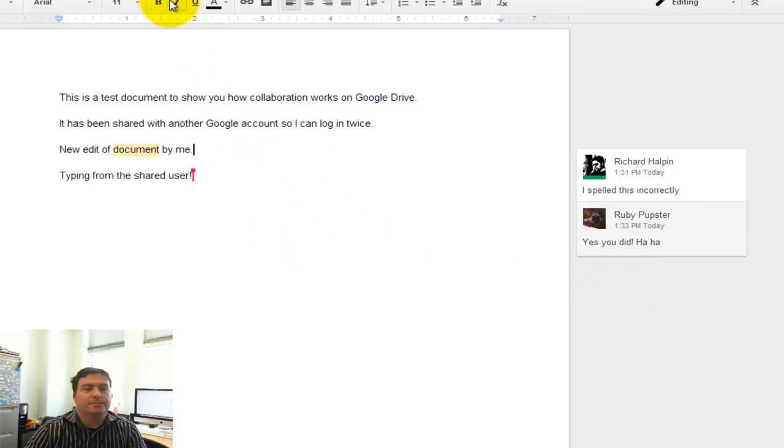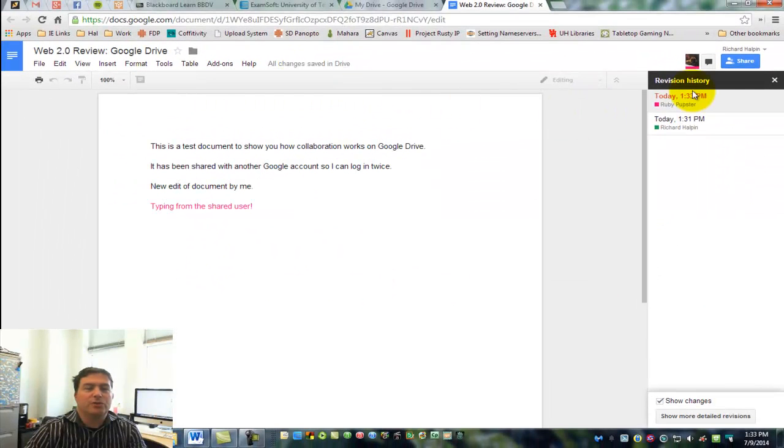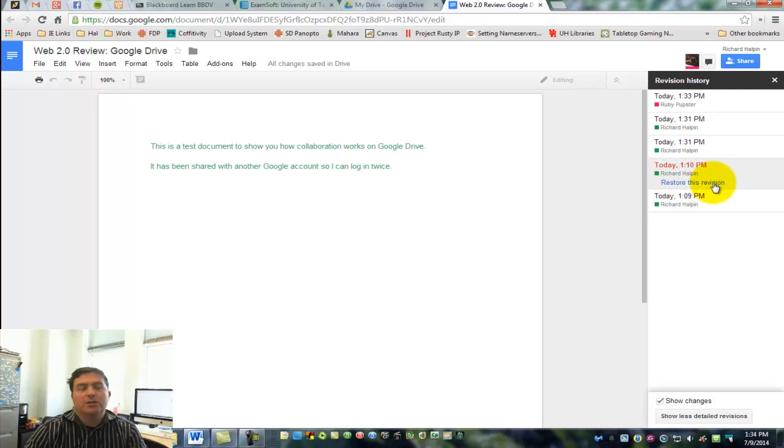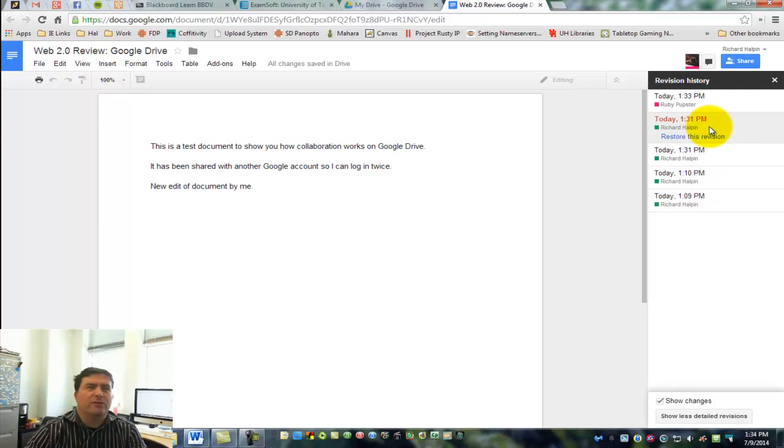So as we were saying, with the changes, you can now see that there's been multiple changes made and that each user has their own color. If I show a more detailed view, you can see when they were done, and I can click on them and it shows me back in the past what they looked like, and I can restore to that previous revision. So even if you don't really trust who you're working with, if they make a mistake or they do something you don't like, you can just restore it back, remove all of their edits, and you're done. You can carry on from that point forward.